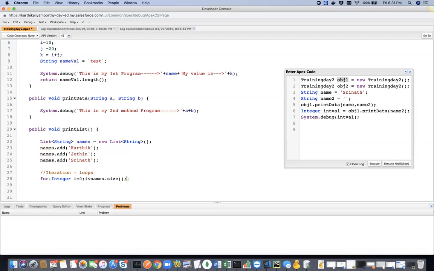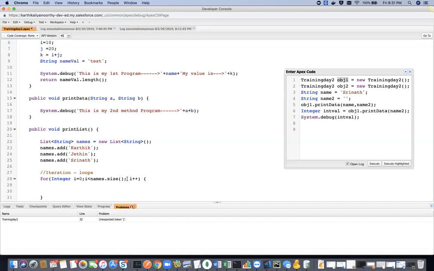We saw the length before; similarly, the list also has its own size. In this case the indexes would be 0, 1, 2, so the size totally is 3. I need to calculate the size because I don't want to go beyond that size. And then I'm incrementing the value, i++.